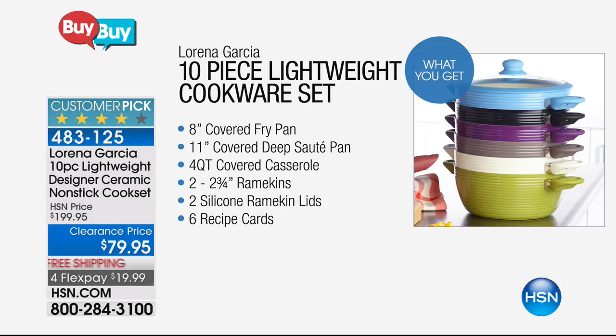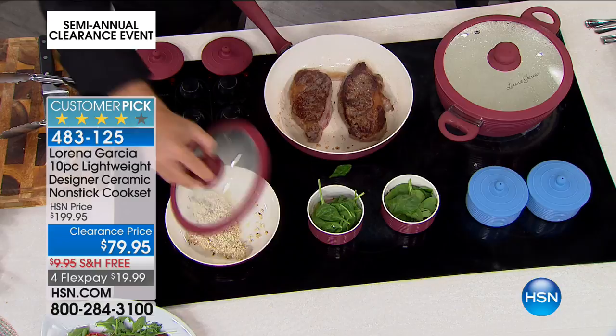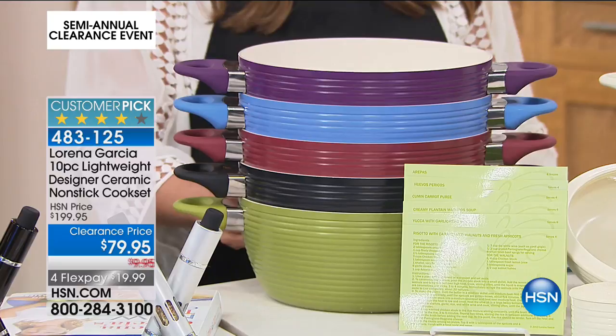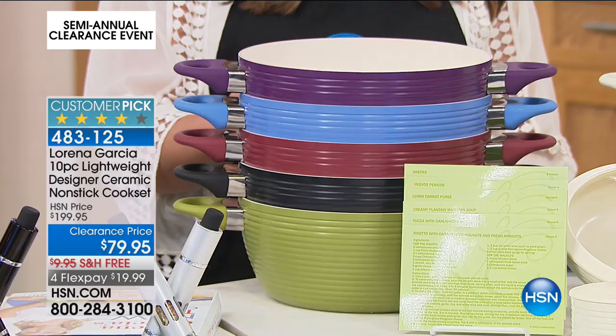Let's go through the colors. Lorena green is right here. Then there's your perfect purple. We have the rich black. And we also have the cream color — one of my favorites. Then there is the Rio red and serenity blue. Those are your spectacular colors. If you love a white pan, you know they're hard to find — that cream is delightful. And they cook as good as they look.